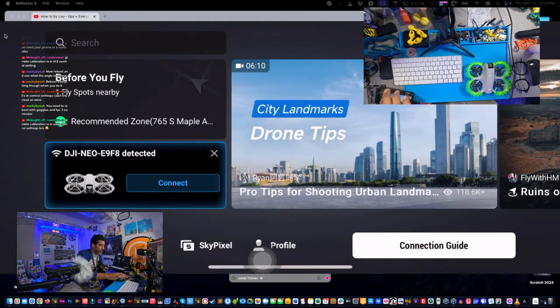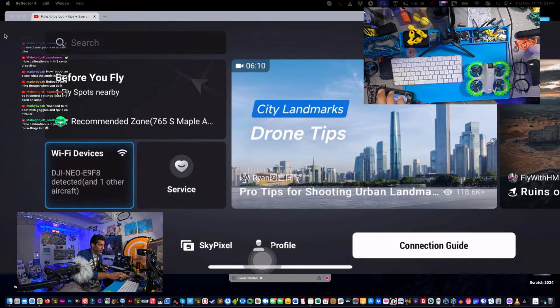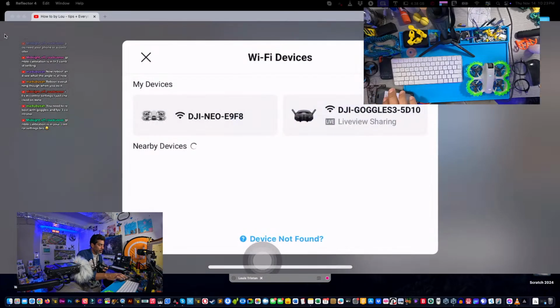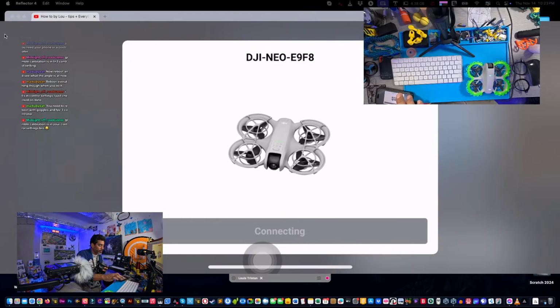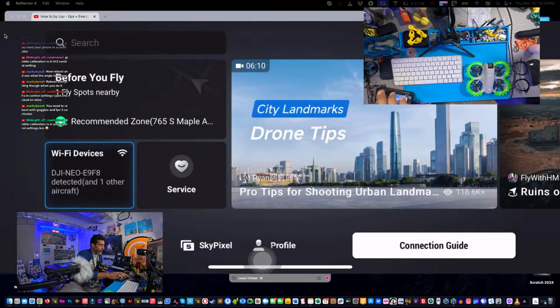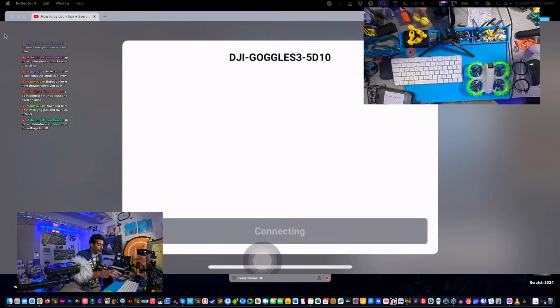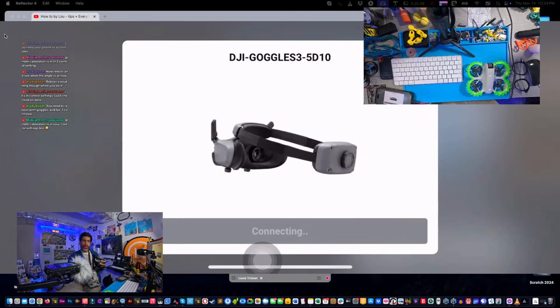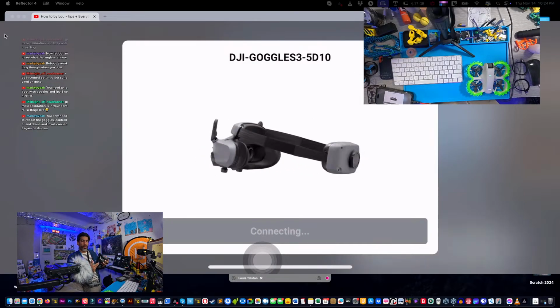Oh, connect to Neo. What we want to do is close that, then connect to the goggles. Whoops. Bummer. I pressed the wrong button. There we go. I didn't want to disconnect. I wanted to do it all wirelessly.